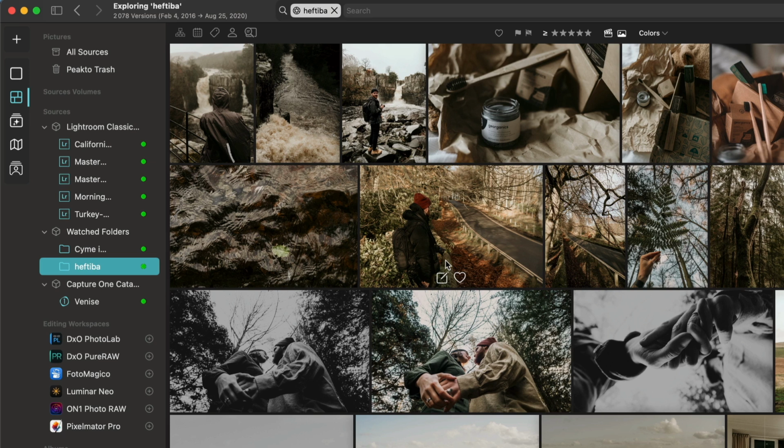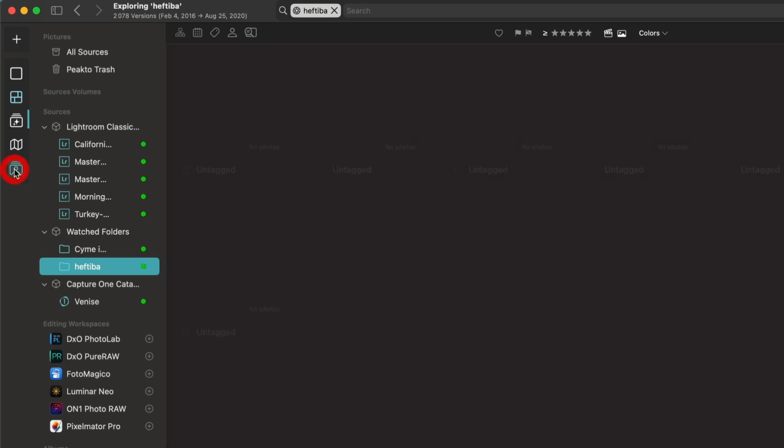So what happens when you ingest such a source? After each ingestion of new data, Peakto is going to run the AI analysis as it did before, and after that, it's going to run face recognition. It's going to recognize all those faces in the images that you have, and then try to group them into clusters of similar faces. Whenever there are more than 5 faces in a cluster, it's going to display it, in this new screen that we've created for the faces, which I'm going to select now.